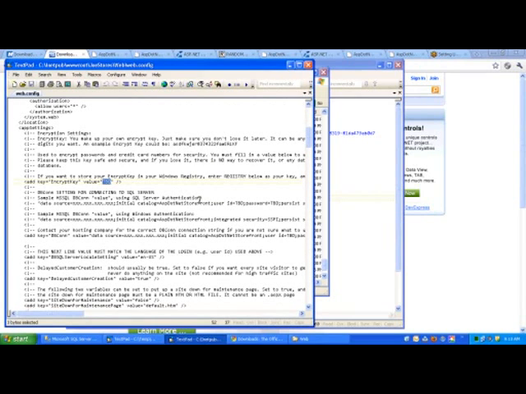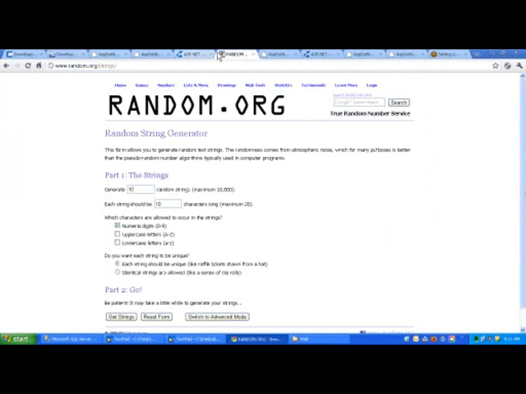This encrypt key is pretty important. It's the key for the encryption that you're going to have used by the software. I recommend actually just running over to a site called random.org and just generating 4 text strings. I'll again put these links up later so you guys can use these.